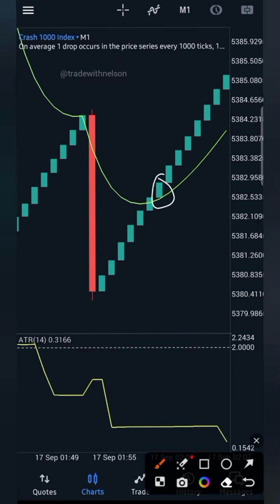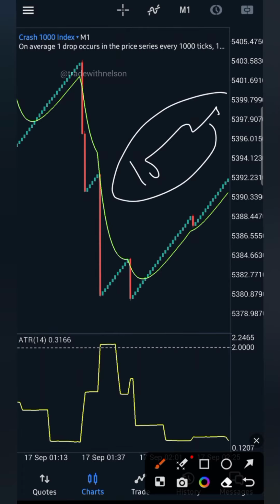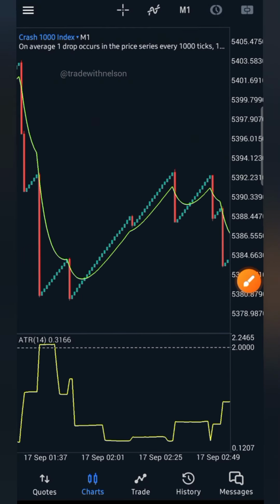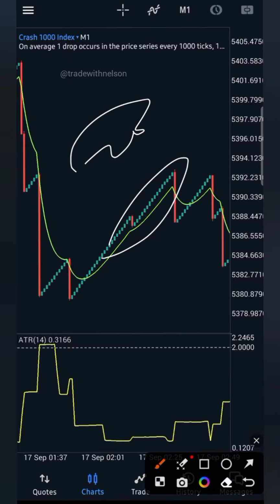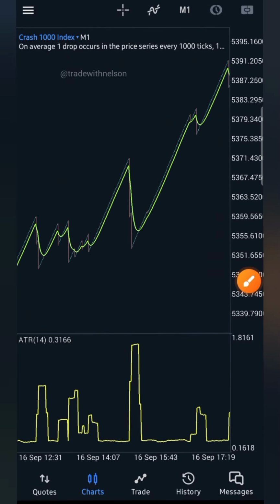You can see we have one candle here. You enter your buy, stop loss will be below here. Then you hold your trade for 10 to 20 candles. You can see our market continues to climb to the upside. This is showing you how powerful this strategy is, and it gives you over 20 candles around this point. So let's continue. Let me show you more examples.